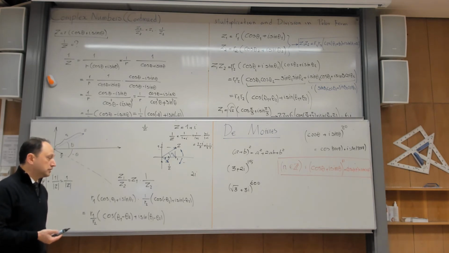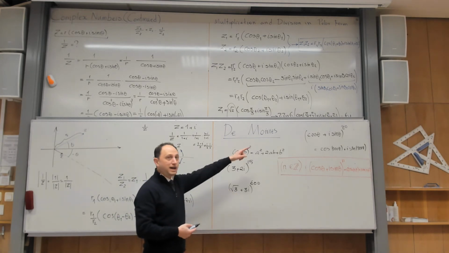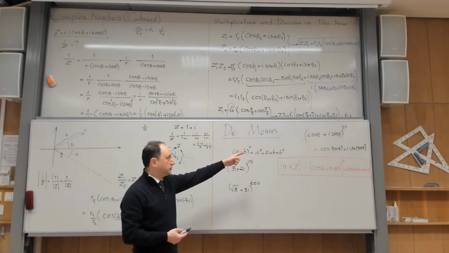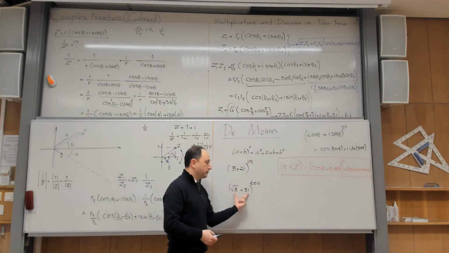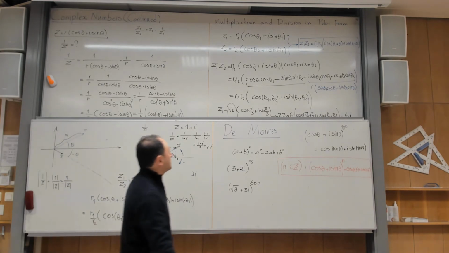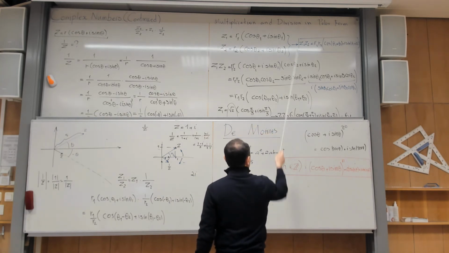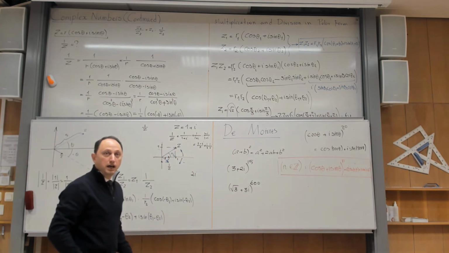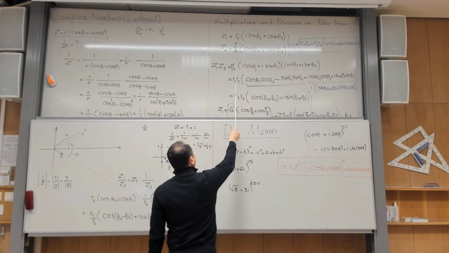Of course, this is extremely hard if I want to do it the usual way, multiplying 600 times. But if I can write this number in that form, maybe I will be able to use De Moivre's formula. And that is the reason we were interested in changing the form of this number from a Cartesian form to a polar form. Because in the polar form, at least this part is exactly what appears in De Moivre's formula. And if I ask you to raise this to the power 1000, this number will be raised to the power 1000, which is not hard.